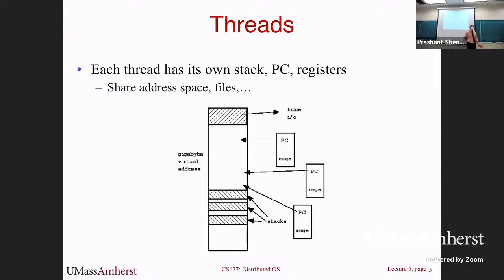This other thread is executing some other instruction in that address space, and so on. You can have as many threads as you want, and you essentially get this notion of concurrency, where different parts of the process or the address space are executing different instructions, each by a thread in the program. That's the concept of a thread that you should keep in mind.